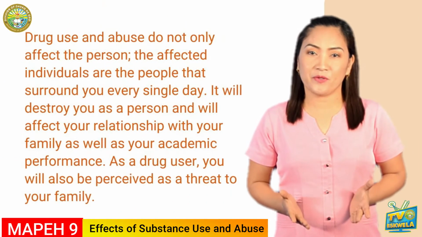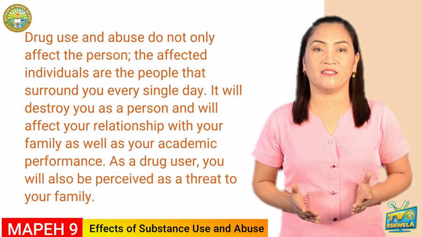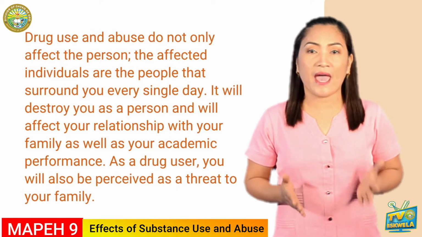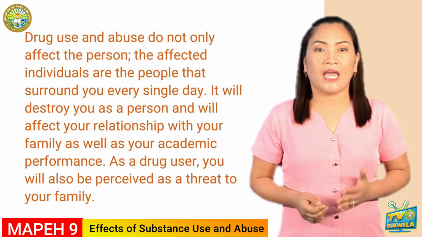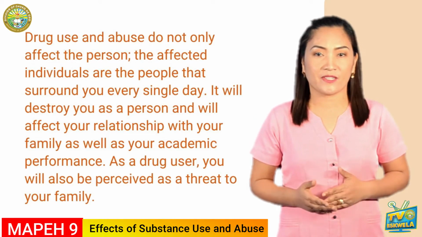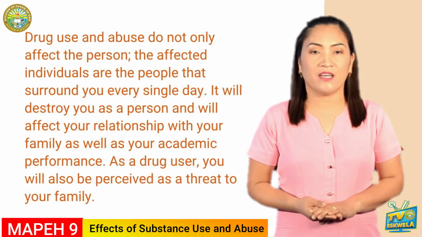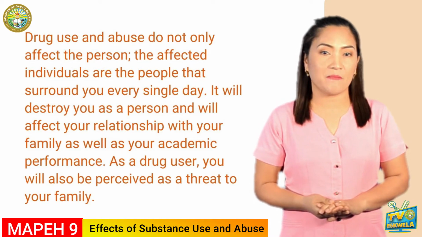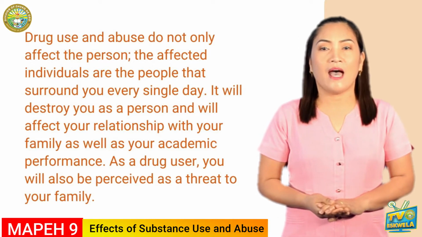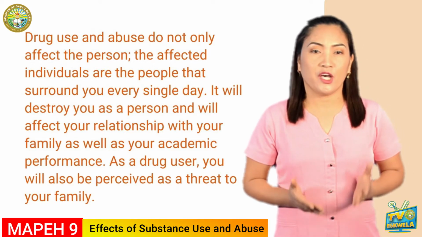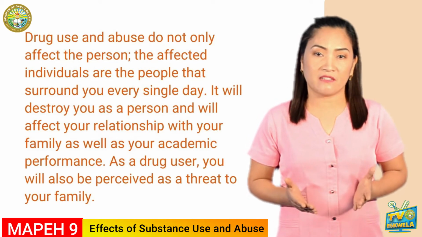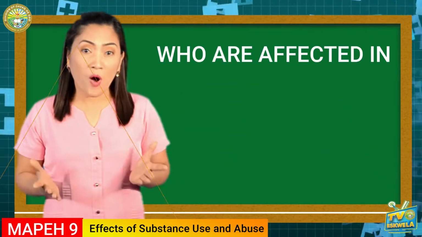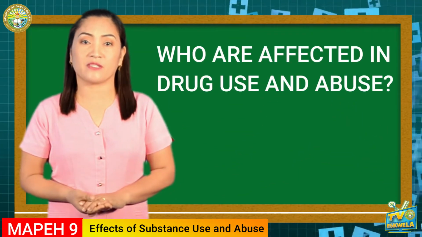Drug use and abuse do not only affect the person. The affected individuals are the people that surround you every single day. It will destroy you as a person and will affect your relationship with your family as well as your academic performance. As a drug user, you will also be perceived as a threat to your family. Who are affected in drug use and abuse?